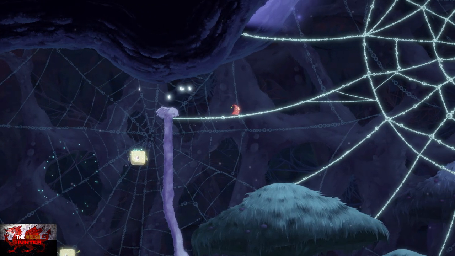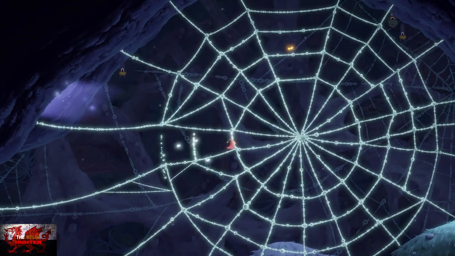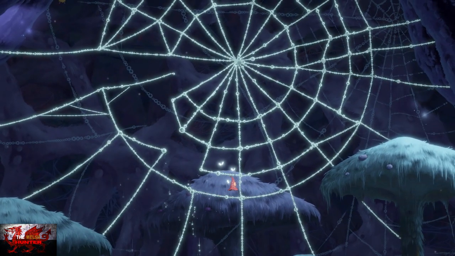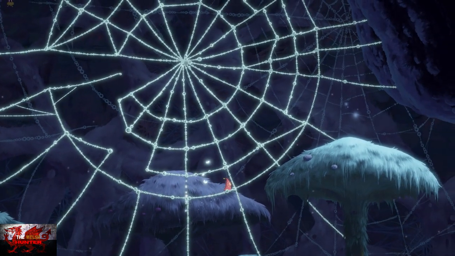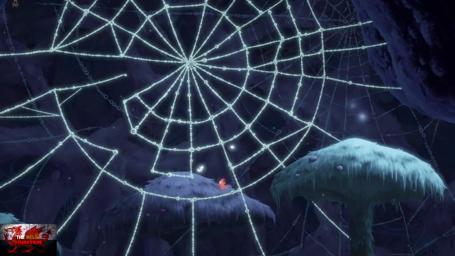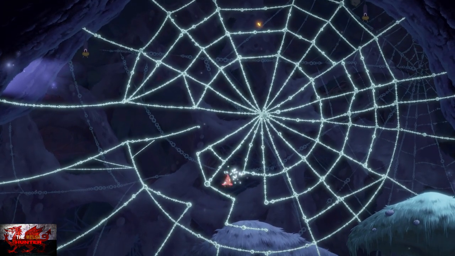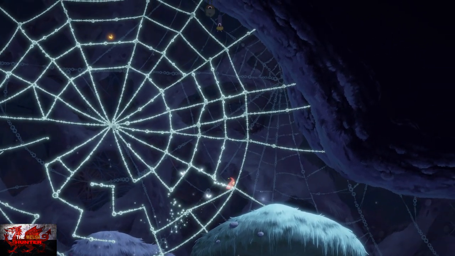Right, so this is kind of like a little maze puzzle type thing. So what you need to do is go through, there's only one way that you can go. It's not random and you can't fall or anything like that. So if you end up looking like you're getting stuck like me, just go around and have a look at the rest of the web, whether it's up, down, to the left, or just below you. And that's pretty much all there is to it. You're just making your way through this little labyrinth maze puzzle.